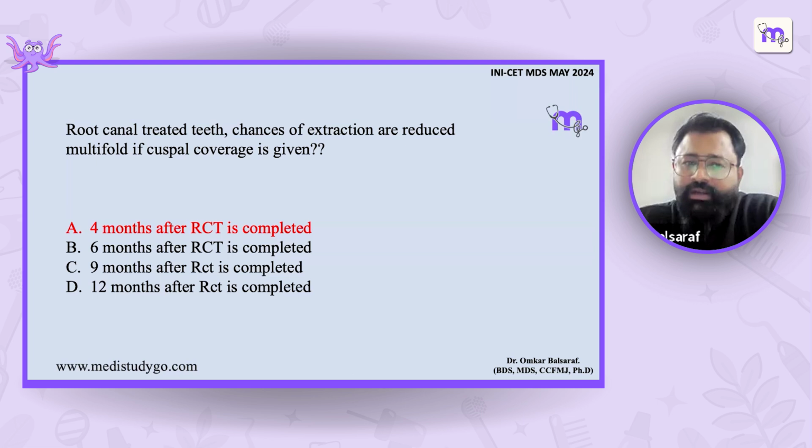If there is one single marginal ridge that is being lost, almost 30% of the strength of the tooth is reduced. So any kind of root canal treated tooth loses moisture, and it loses fast. And that is why there are chances of vertical fracture if you're not treating the tooth and giving it a good coronal restoration. Once the root canal is done and the patient settles down and is asymptomatic, you go ahead with a permanent restoration, that is composite restoration, over which you prepare the tooth coronally and give a crown to the tooth.